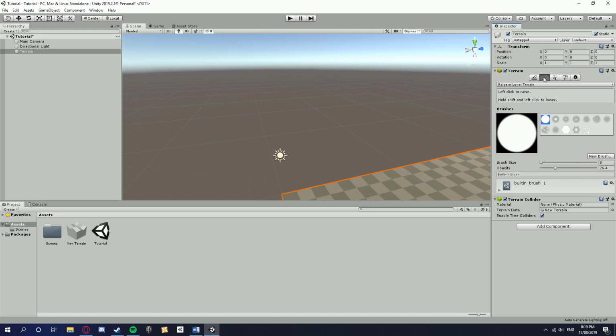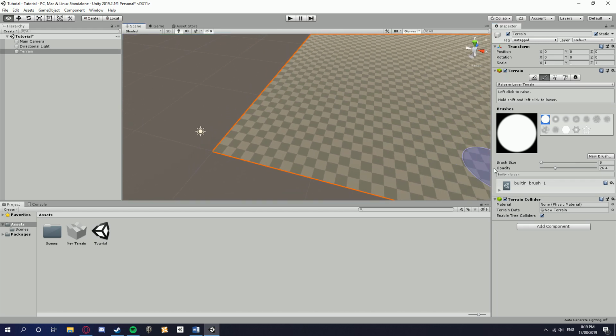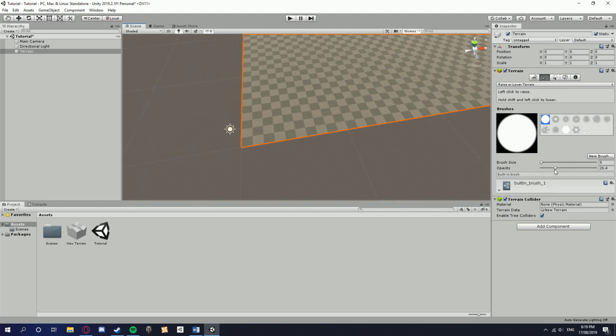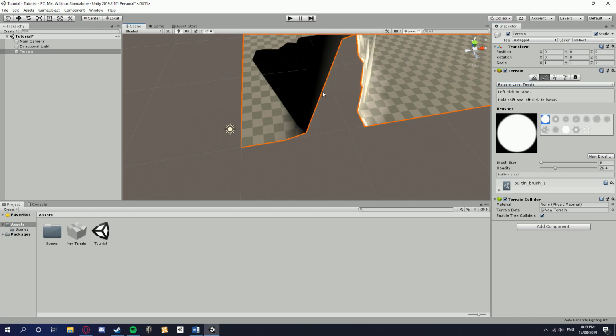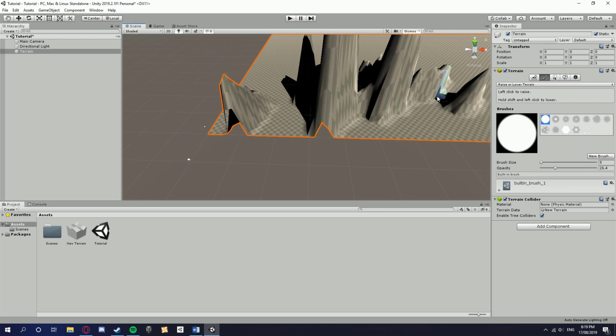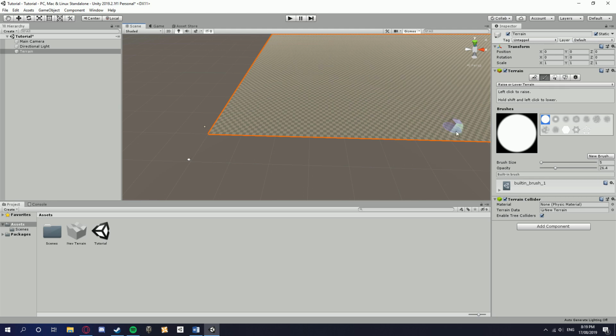We'll just focus on this paintbrush tool for now. This paintbrush tool has a bunch of other options. Currently this is the raise or lower terrain option, so if we hold left click, you can see, that was pretty quick, it's raising the terrain quite quickly. I'm going to delete that all. And you can change the brush and whatnot.